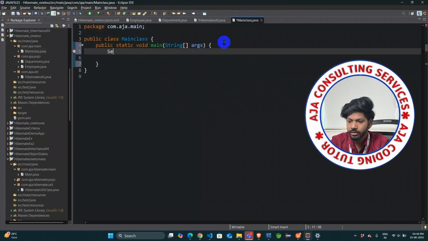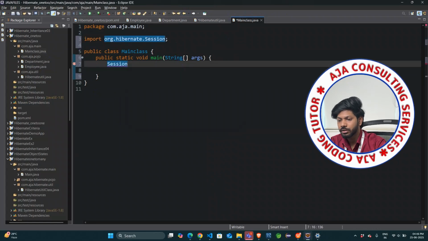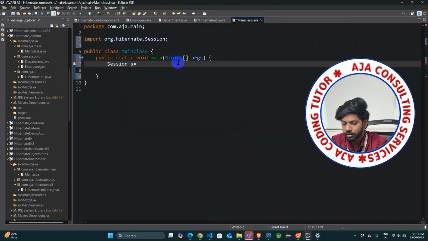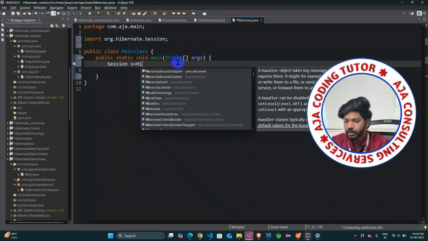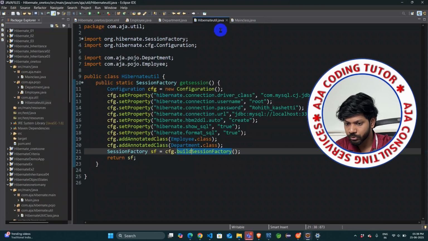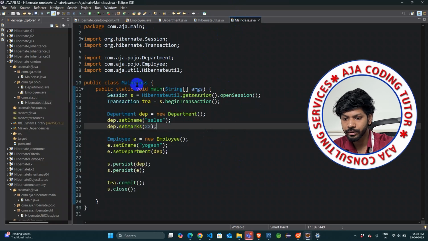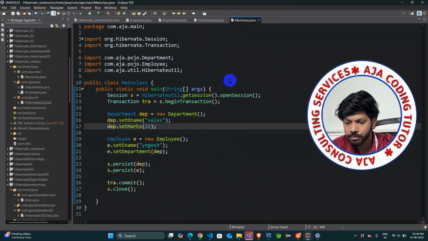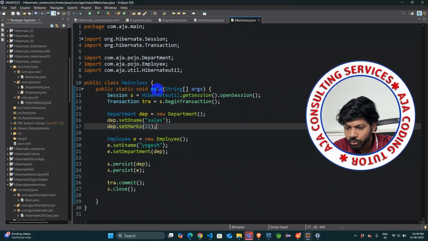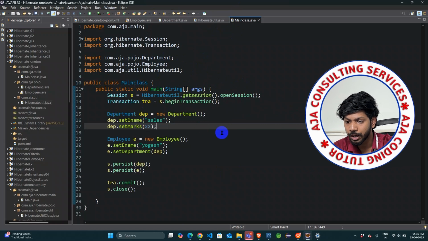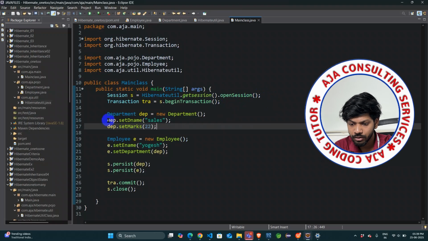So we want to create a session, s equal to Hibernate. We are acquiring it here from the utility class to main. So right now I created the configuration file, it's completed. So I'm going to the main class. In the main class I created the main method, which is the main entry point of a Java program. So I created a session with reference name s. I acquired the property from HibernateUtil to our main class. So I created the openSession method.